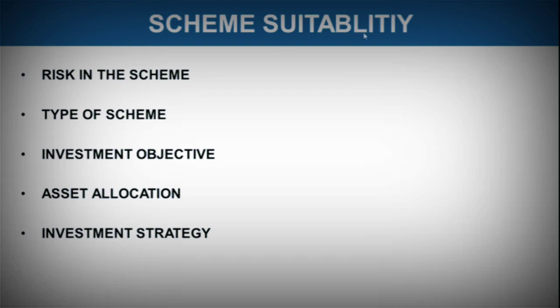Let's now come to scheme suitability. So scheme suitability comes with risk in the scheme, type of the scheme, investment objective, asset allocation, investment strategy. Again, I want to request you to visit that website called sdfcfund.com, so that you get an idea. There in the download section, you can find SID, that is scheme information document. You can find SAI and KIM over there. So just download it and go through it. If you want to get a deep understanding, you'll get an idea that all the contents are mentioned over there and how it is presented.